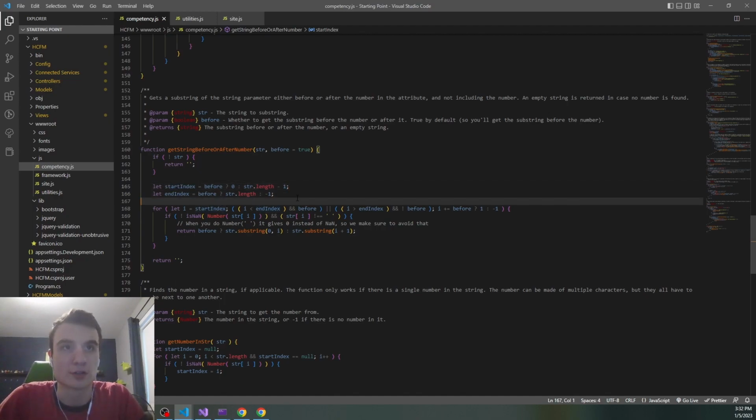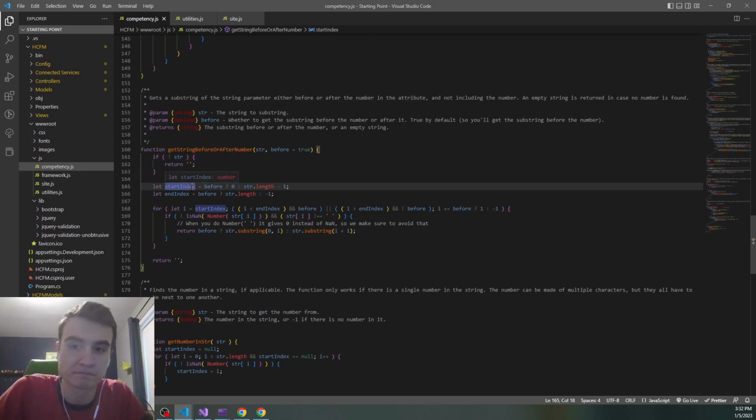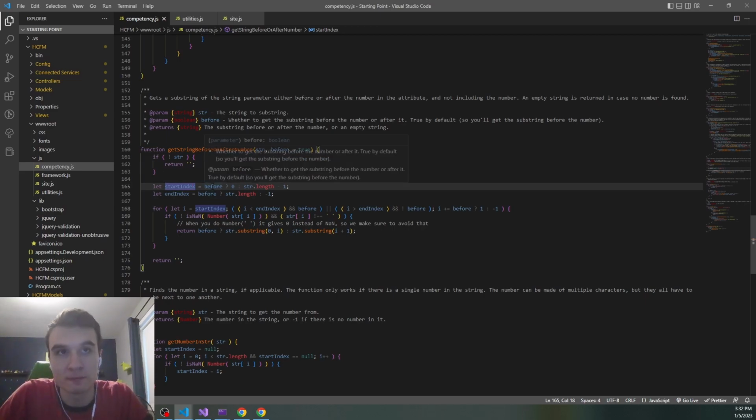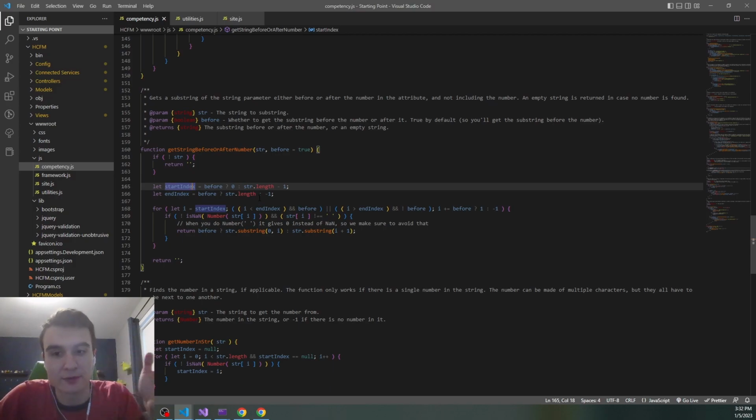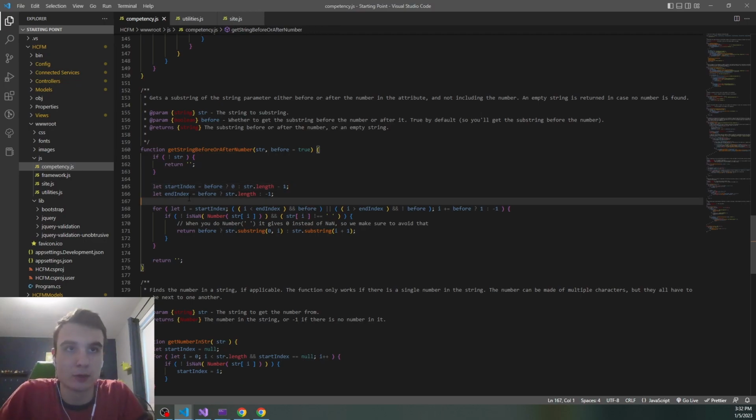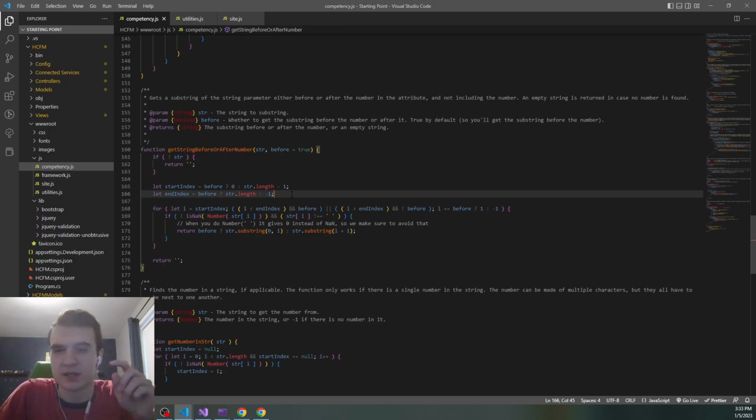Sorry. Our start index will be set to the front if we want before the number. But if we want everything after the number, then we start at the end of the string, so the length -1. And the end index will be either the length of the string, or it's -1 because of some +1 shenanigans.